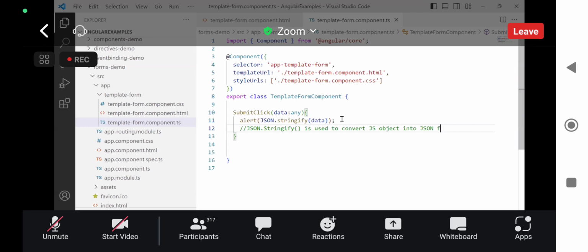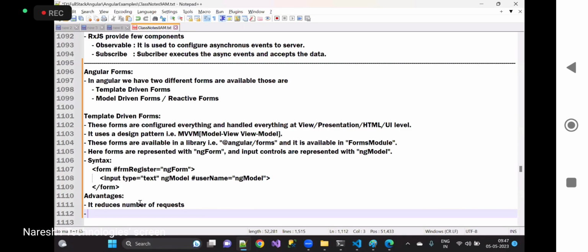Okay, perfect. Now, coming back to here, the first advantage is what? It reduces the number of requests. That means the number of requests are going to be less, because everything we can have over there.